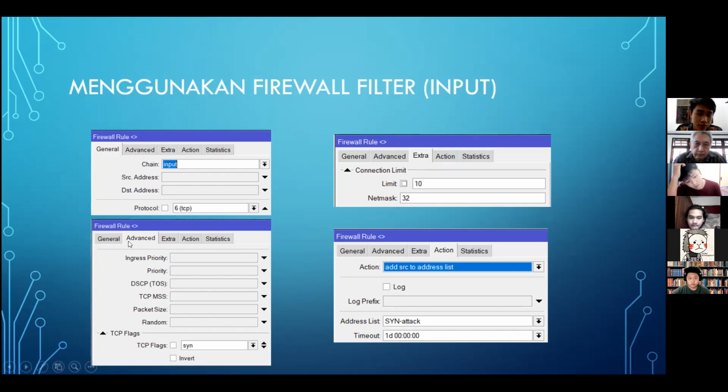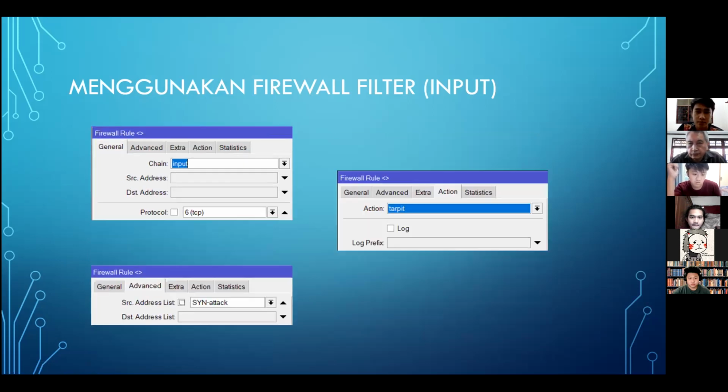For the advanced, we will choose the TCP flag, which means the Syn type. For the connection limit, I set the limit at 10. For the action, I will add source to address list, with the address list name Syn attack. Timeout, I use 1 day.